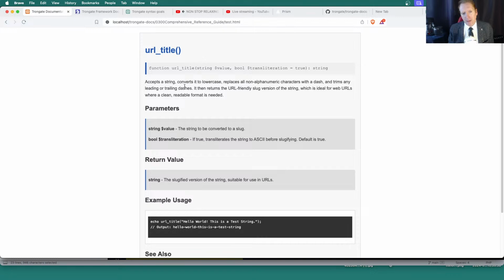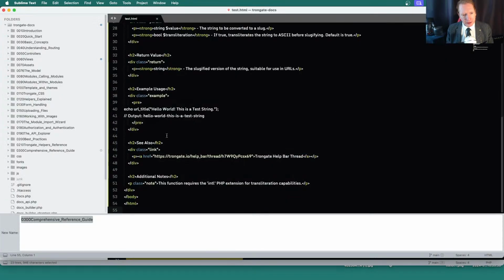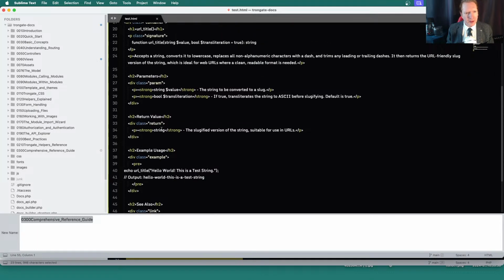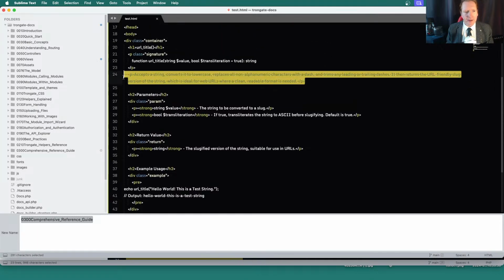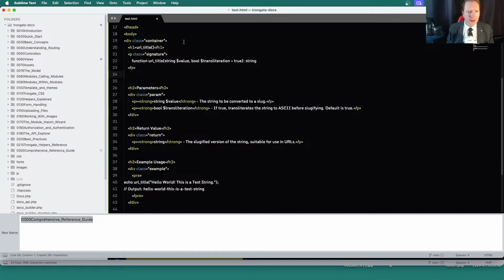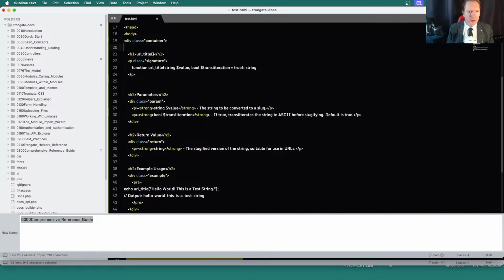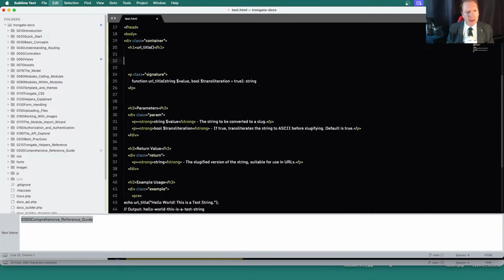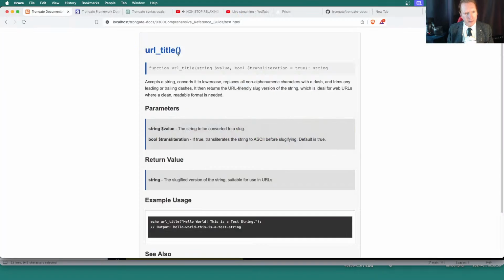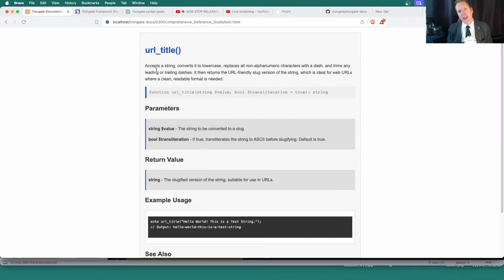URL title. And I think that we could maybe flip this around a little bit. So for example, we could take this here. Whoop. Maybe go like this. So URL title accepts a string, converts it to lowercase, replaces that, and so on.